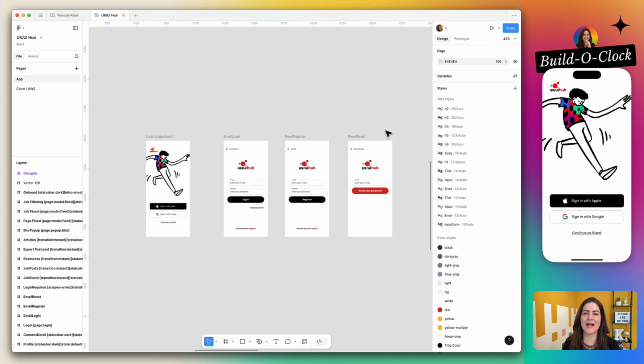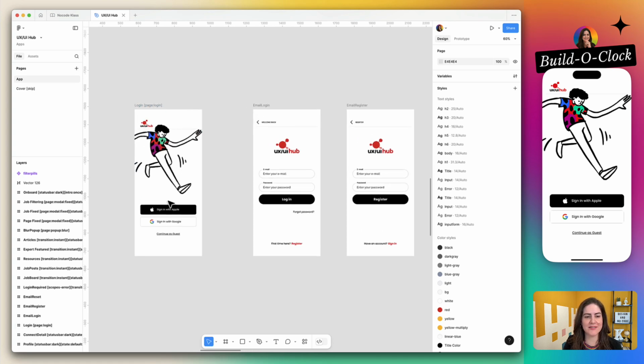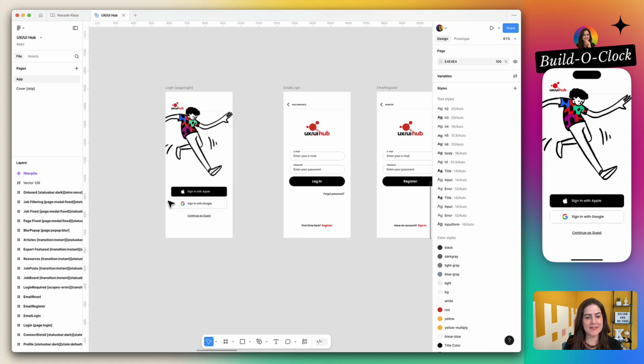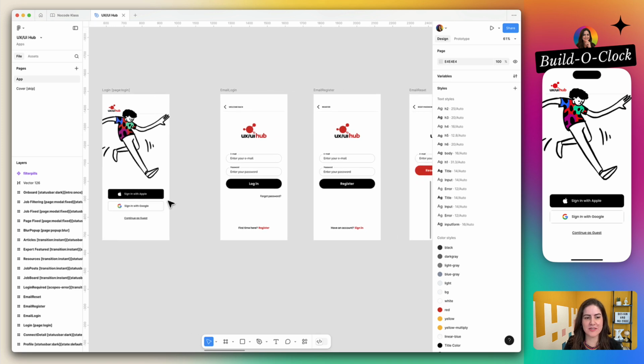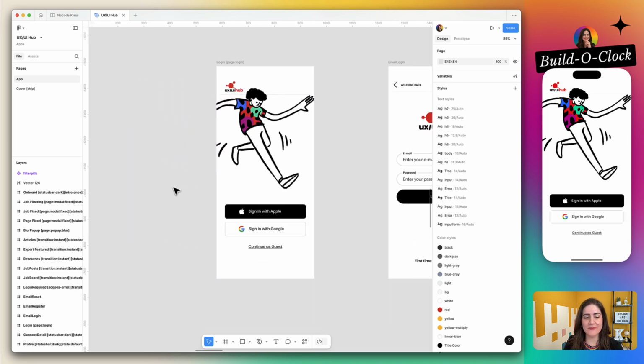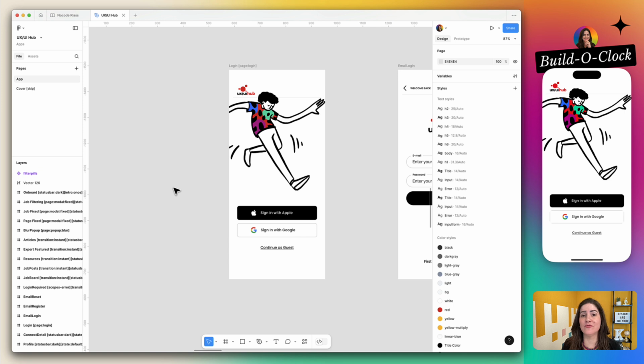This is the setup I have done for one of my apps. And you can see here, I have 4 screens. Easy login, which I actually think is really important to have, as well as a continue as guest. Don't put that pressure on the people that came to your app and downloaded it, to have to create an account before checking out what you have. Sometimes it's the best way.